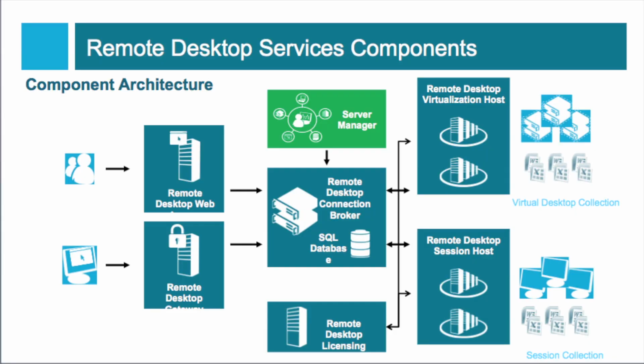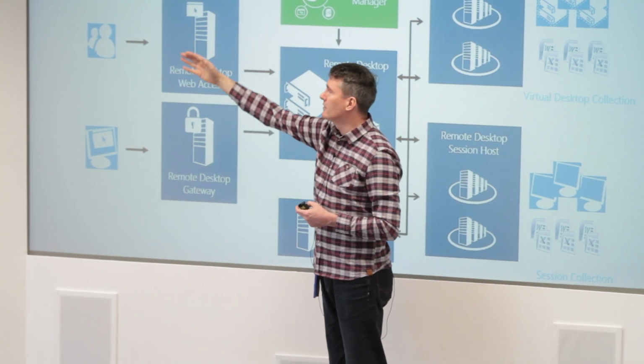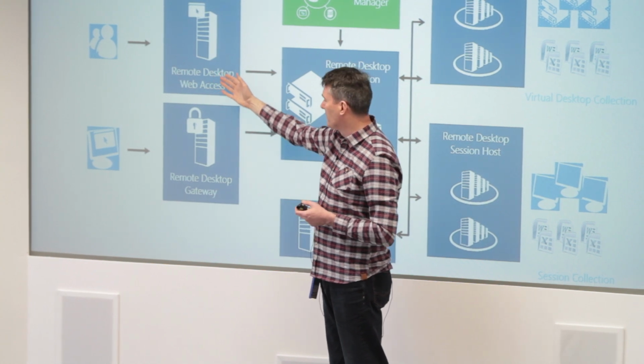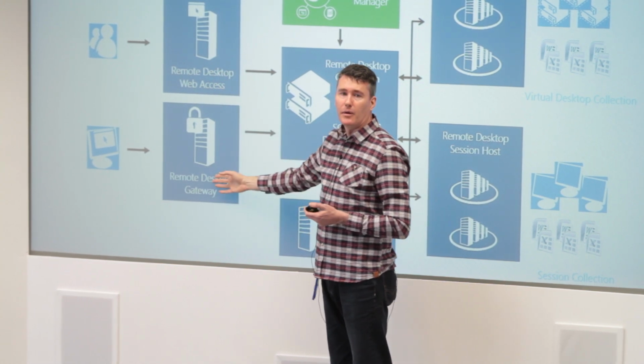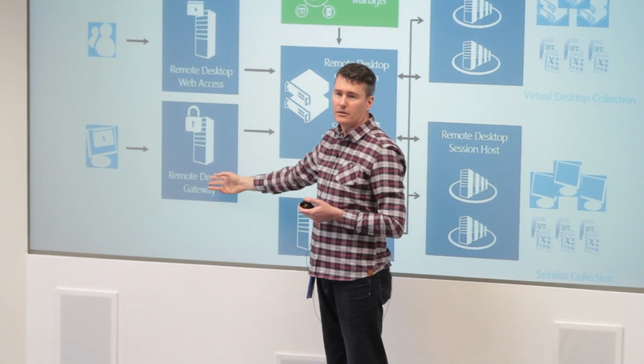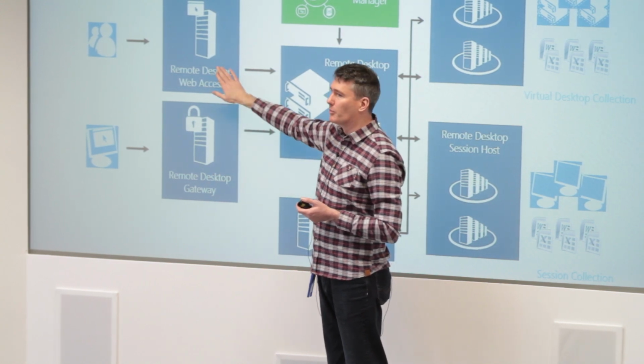So the whole solution looks like this. I have a web access portal that I can put up and let people connect to from whatever device and click on the resource that I've given them to use. So whether that's a VDI session or an application or a terminal server session, it doesn't matter. This is their beginning point. I can put that behind a gateway. So go home, connect to this via a gateway, SSL VPN basically, and now I've got secure access over the internet to my corporate network.